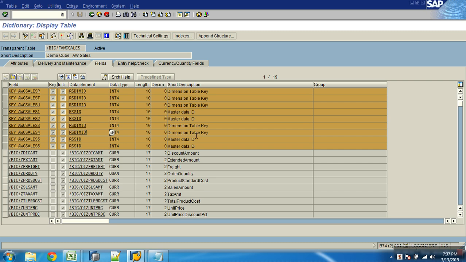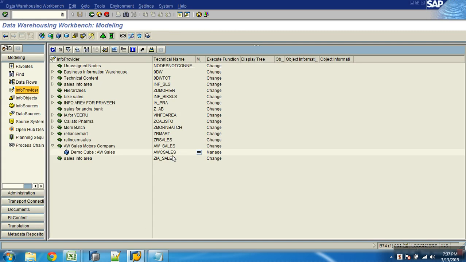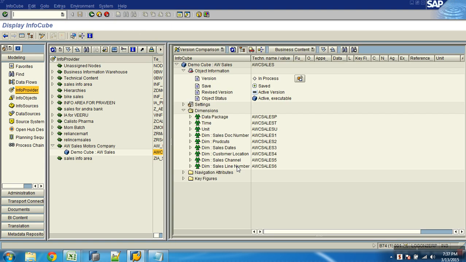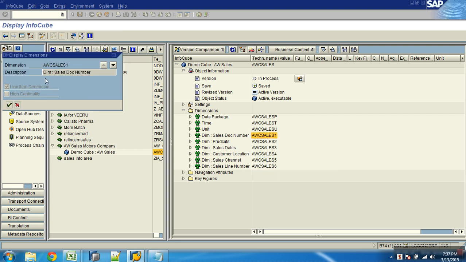Clear? Line item dimensions. If you look at this, 1, 2, 5 and 6 are my line item dimensions.